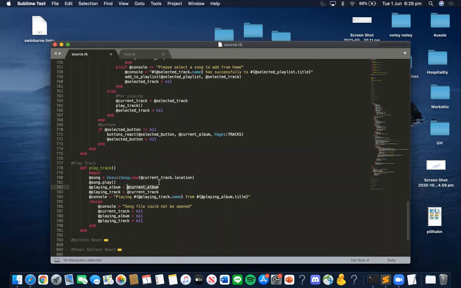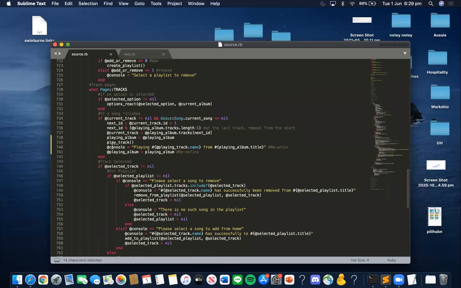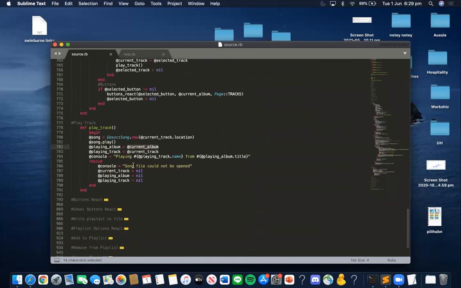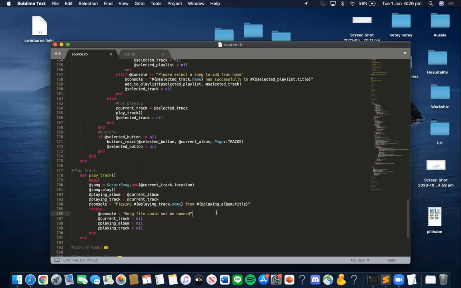It is okay because I don't really use the current album, I only use the current track variable, but it actually is a problem because I display in the console the track playing and which album it is from. So this one is going to show the album that you're currently on, not the album that is currently playing.